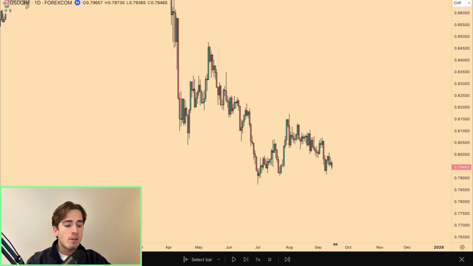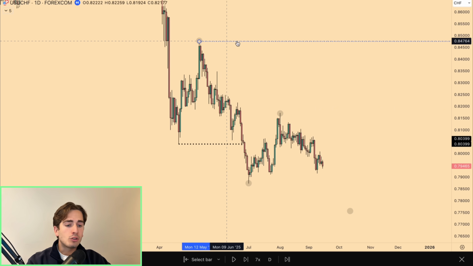Now we're going to start here on the daily time frame, and we're going to go through the 4 confluences one by one, with the very first confluence being the one which you are probably most familiar with, market structure. Now market structure is very simple to identify because all you're simply looking for is a swing high, a swing low, a new potential lower high, and then a new potential lower low.